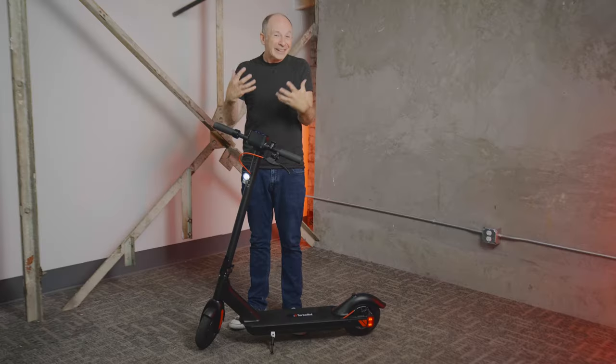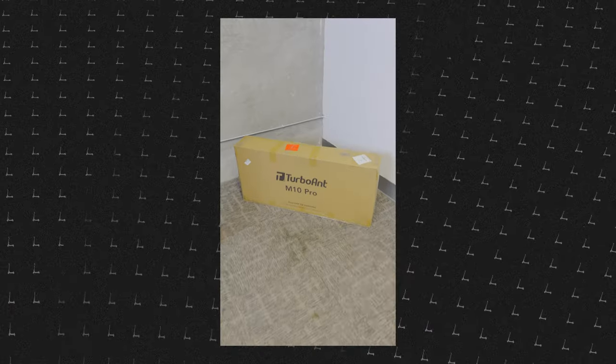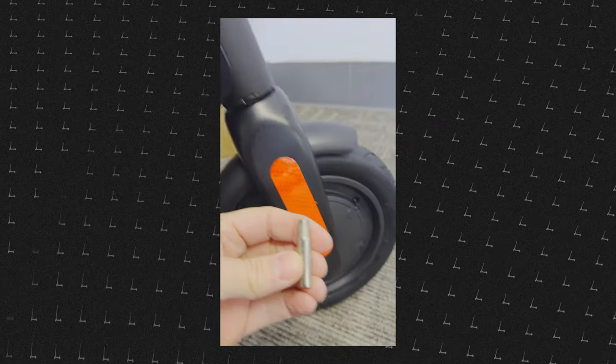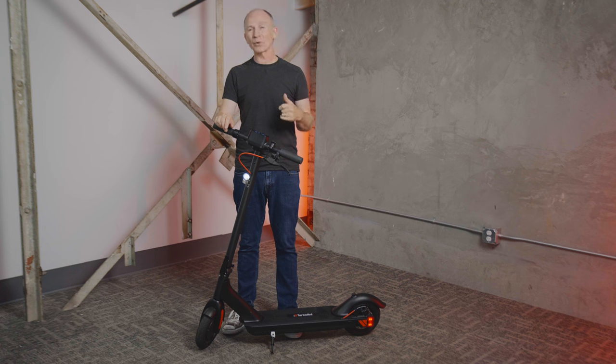A lot of riders are going to love this scooter, but there are some things you should know before buying an M10 Pro, and I'm going to cover all of them. What's in the box? We've got the manual, the charger, a fender, some tools and fasteners, and my favorite type of valve stem adapter that makes it easy to air up the tires. The 2 amp charger gives the M10 Pro 33% faster charging than we typically expect at this price point. It'll charge your battery from empty to full in just over five hours.